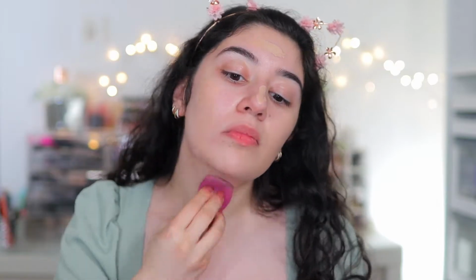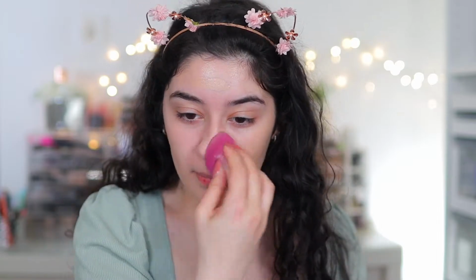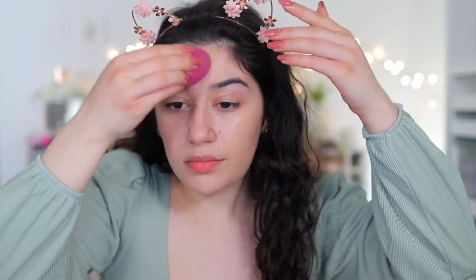It's medium coverage. It gives you a dewy finish as well, but it does settle down really nicely, and I just feel like it looks really healthy. If you have dry skin, you'll absolutely love this. And you don't have to use the dewy primer if you feel like it's too much dewiness and glowiness. You can just use the foundation by itself.